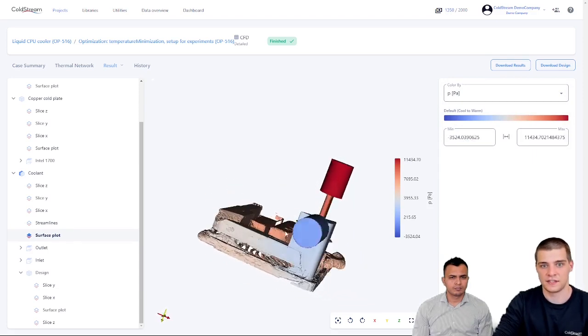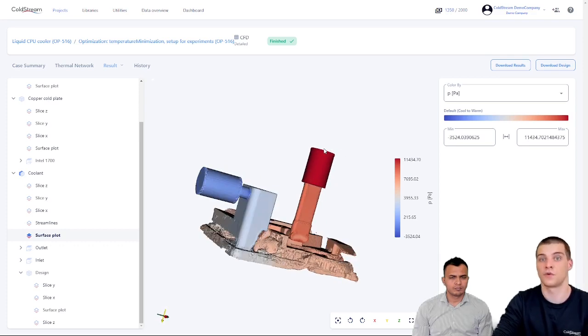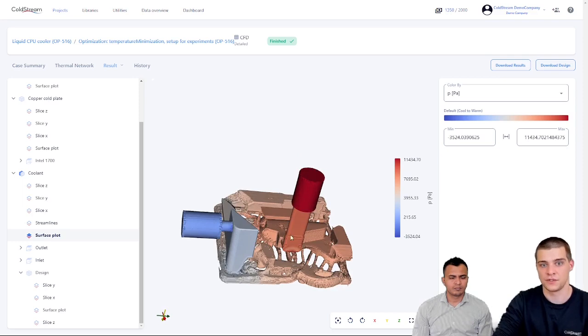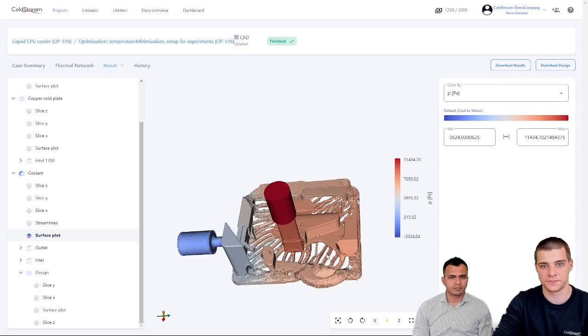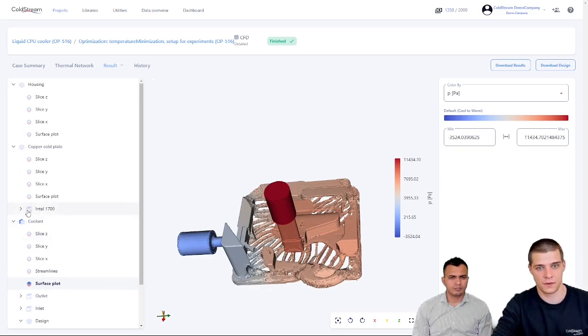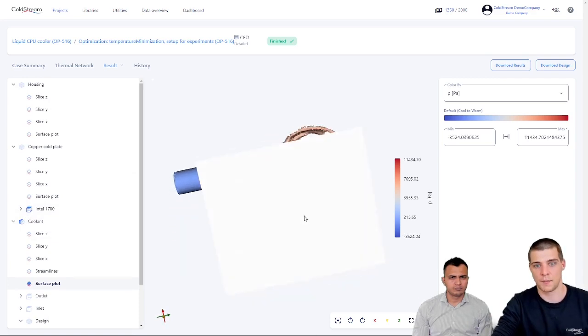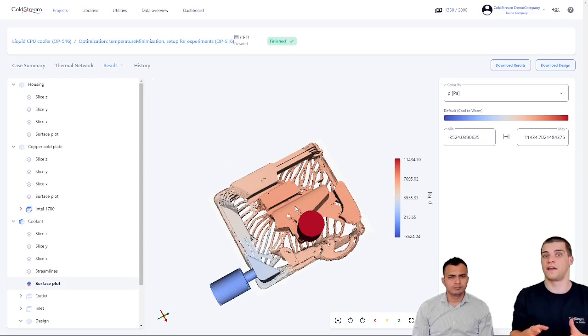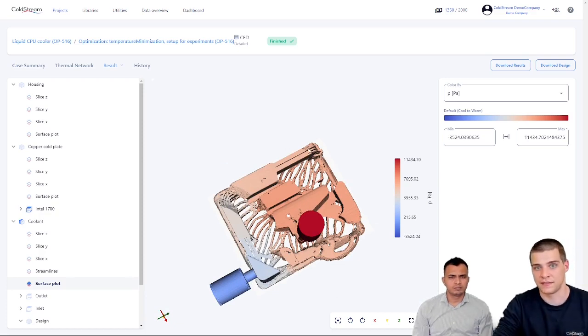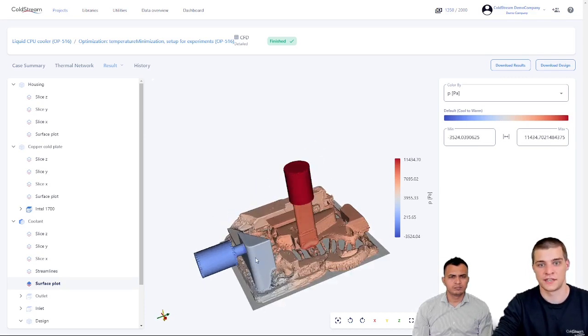So if we look at the fluid region, we can see that of course the incoming fluid is going down, moves into this distributor part, and is then redirected all over all those little channels to cool down the CPU, which, as you will remember, sits right here below it. So this is the cooling channel, the cooling effectively. All those little channels will end up in a nice collector, which will then redirect the flow towards this single outlet point through which it leaves.